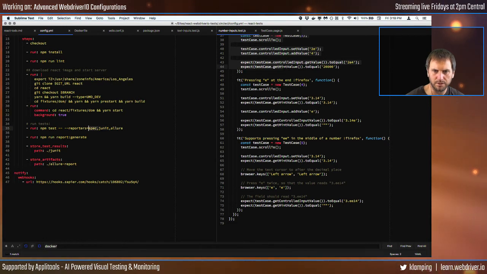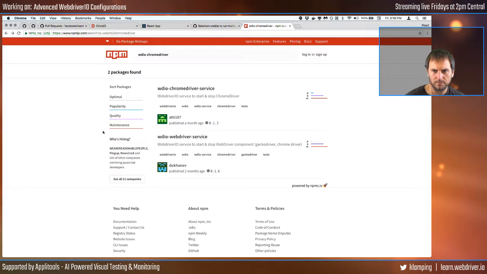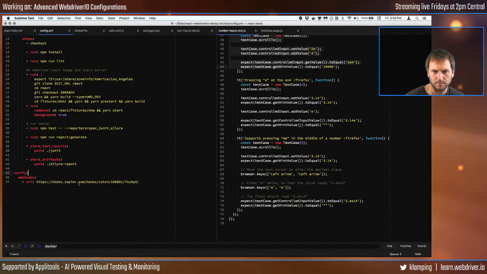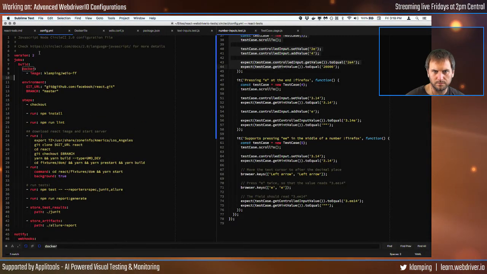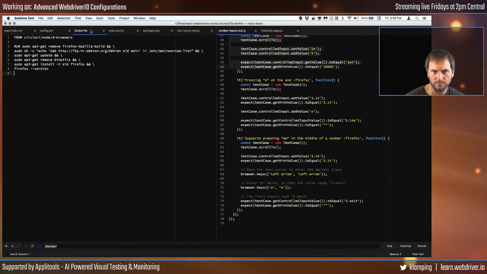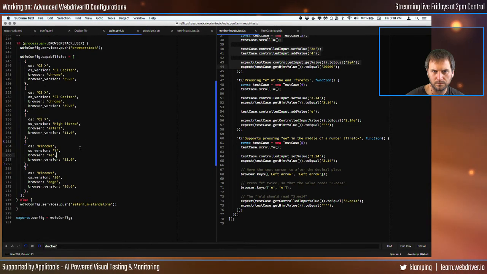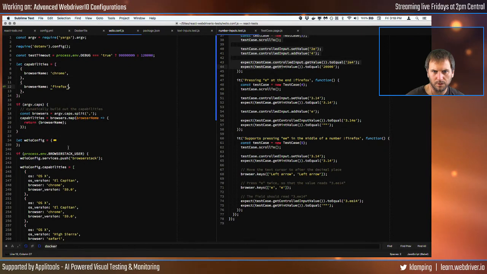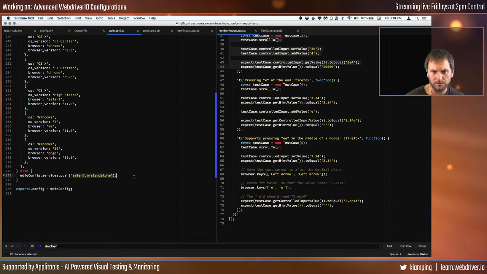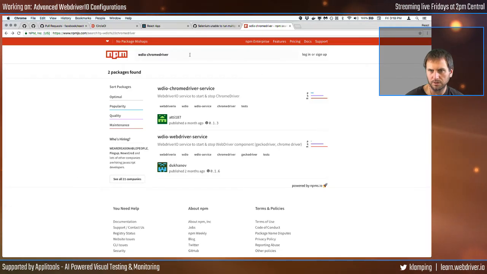Well, I guess, yeah, I do need all of them. But it's using Selenium standalone, so it really shouldn't be having issues. Let's see what's on Selenium standalone.